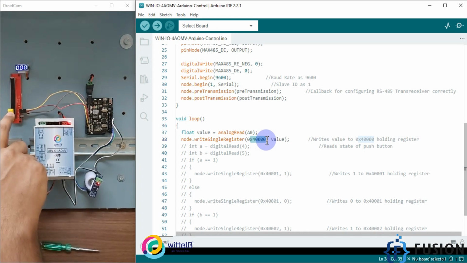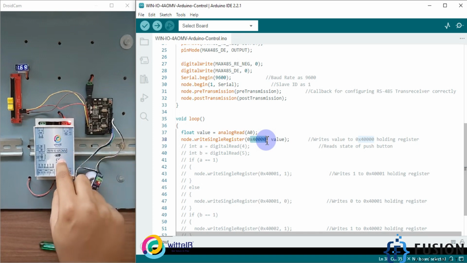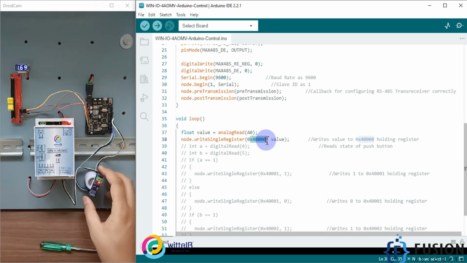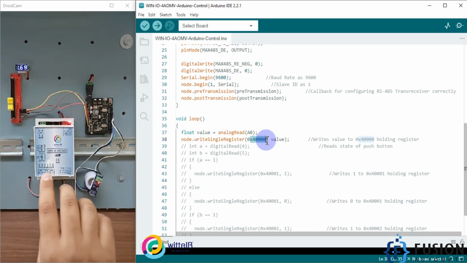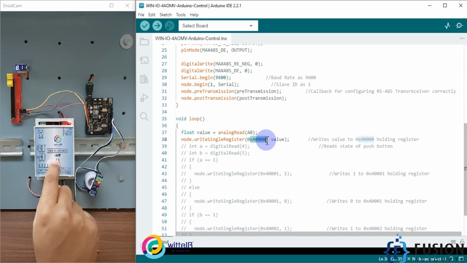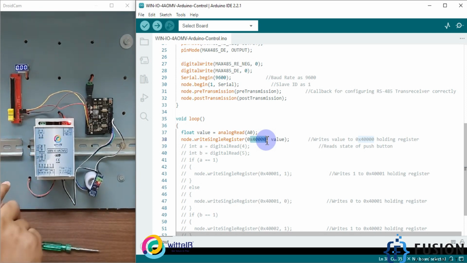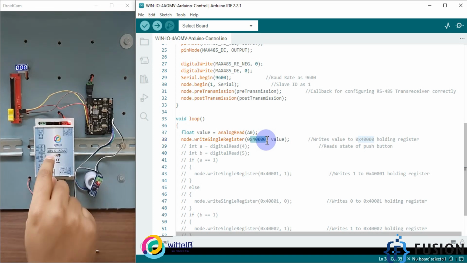So whatever data this potentiometer gives to the Arduino will directly come to this Modbus IO card via this connector. If this potmeter is giving the value 1023, this card will provide the maximum voltage. If the raw value is 0, this card will provide 0 as the output voltage.